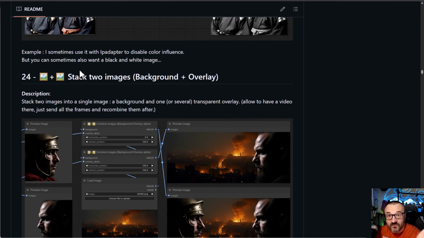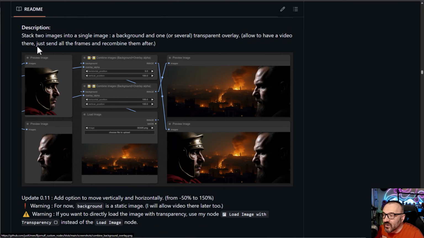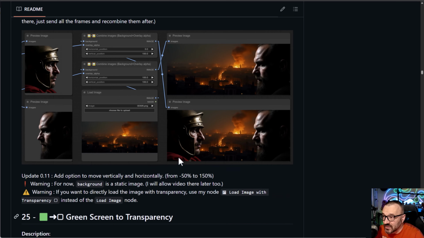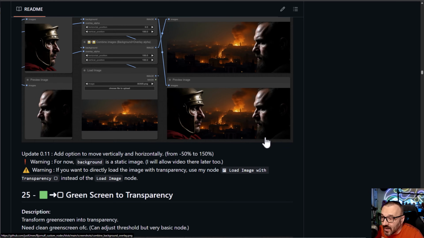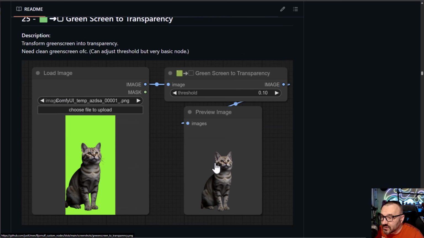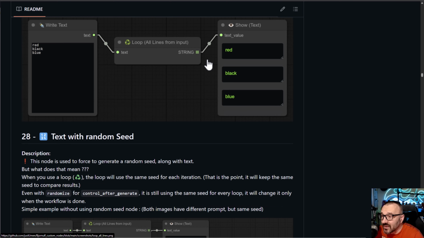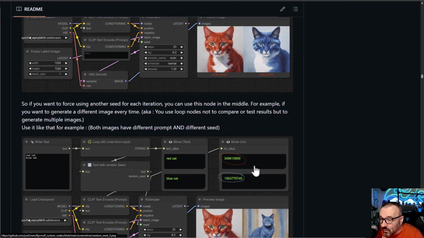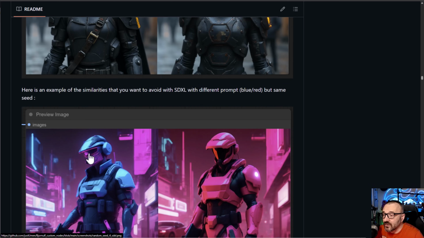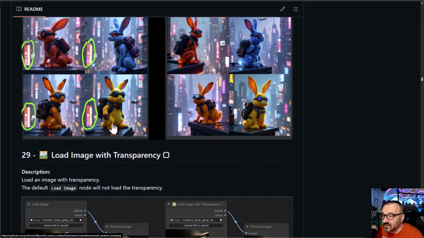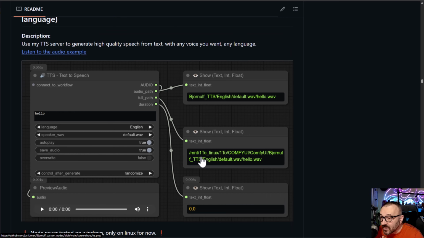If you saw my other videos, I have the combine image, but that one I'm definitely switching my workflow from the previous video to this, because it works with overlay. Look at this, 3 images, and you can combine them. You can put it, I mean, it's awesome how it works. So this one will definitely go in my other workflow. You have a green screen, you have images, and you can manipulate in other ways. You can work with different coloring over them. You can work with stylization, obviously, adding, removing transparency.